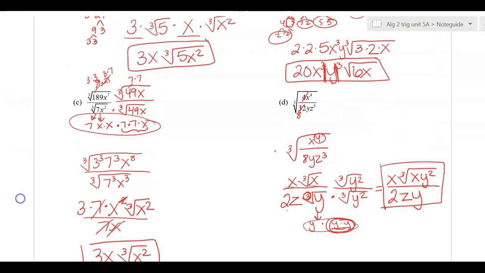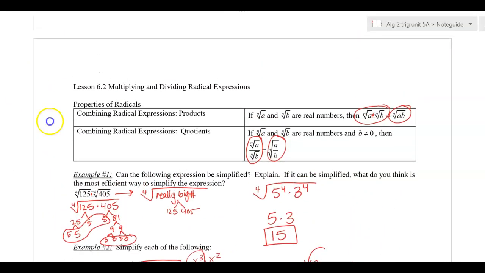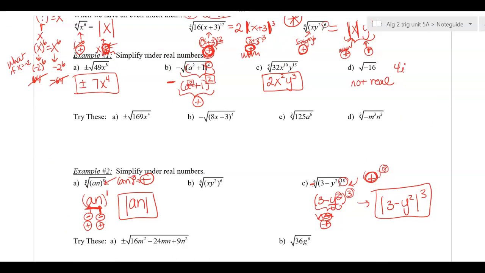Okay. All right. So I'm going to go back. Depending on what you need, if you need to check with the try these for the simplifying radicals, then go back with me now and we'll look at a couple instances of that. Okay, right here the square root of 169 is 13, and the square root of x to the 4th is x squared, and it can be positive or negative. I don't need absolute values for 2 reasons. This x was guaranteed to be positive because of the 4th power, but the answer, having x squared in it, would also be positive because the x is being squared, and it also has a plus or minus, so it's already taking care of both signs.